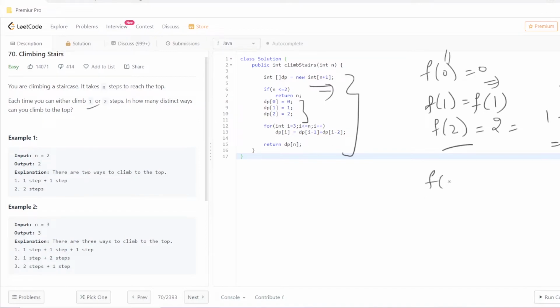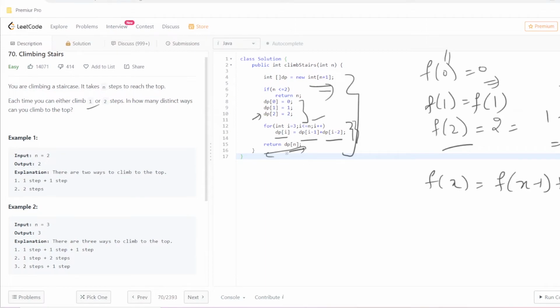Now, as we already talked about, to calculate f of x we require f of x minus 1 and f of x minus 2. We already know f of 2. We iterate till n and say f of x is equal to f of x minus 1 plus f of x minus 2. Once we are done with the iteration, we get f of n, so we simply return f of n directly.